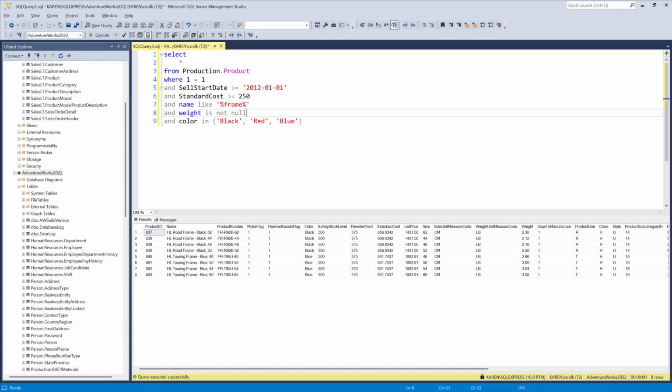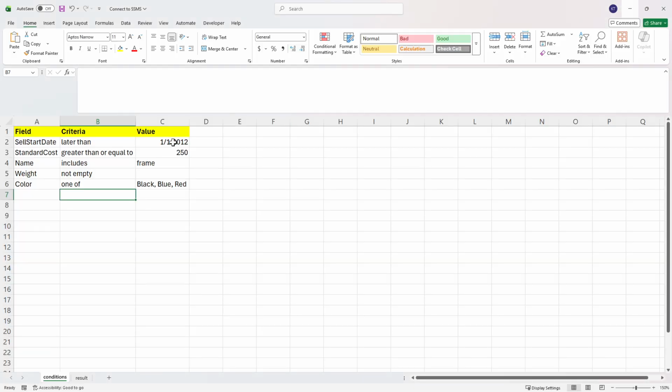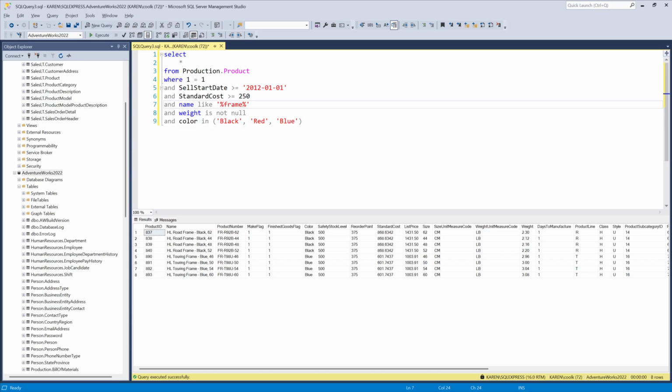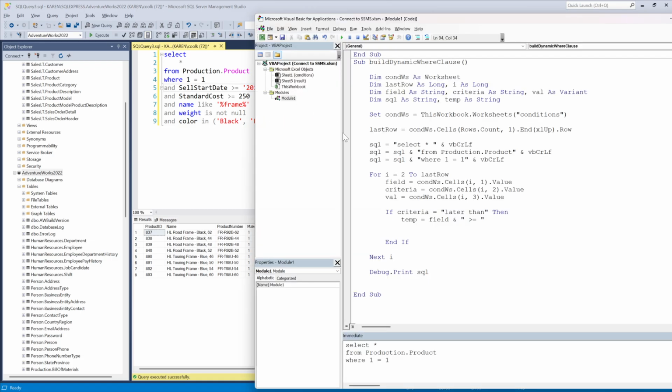And if I go back to SSMS, we need single quotes, the date, and to close the single quote. And one important factor here is also the format of the date, because here this is the Excel format, and in SSMS it's a little bit different, and I don't want to risk any bug with this.